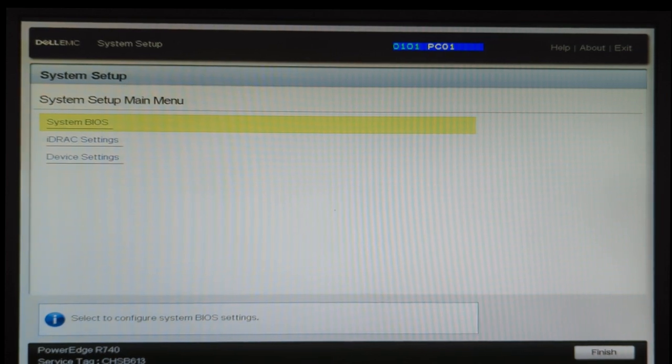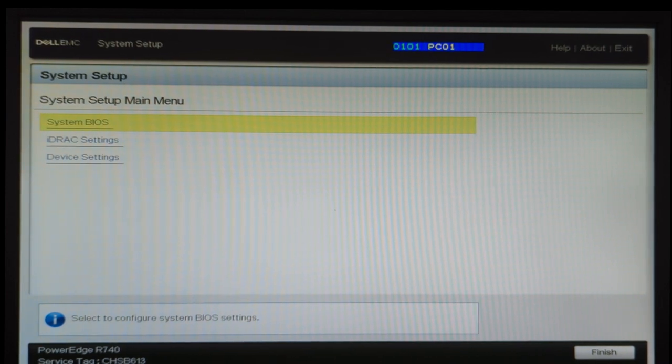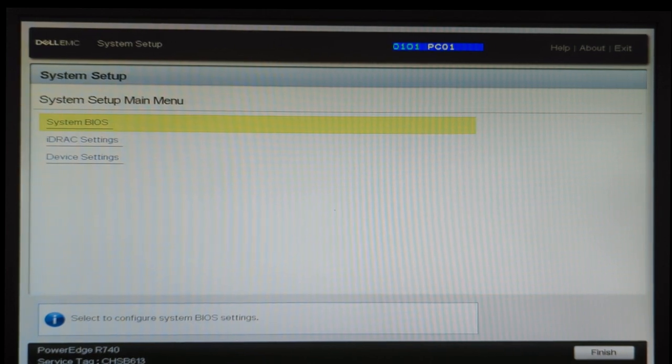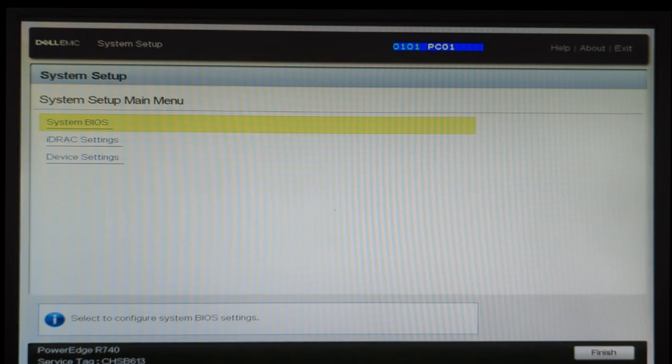The features in the iDRAC configuration allow you remote management, health monitoring, remote console, automation, security, power control, firmware upgrade, and remote support.